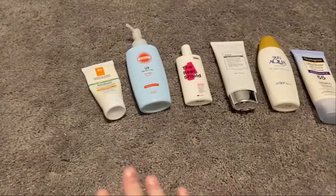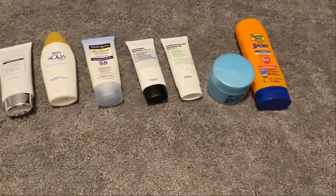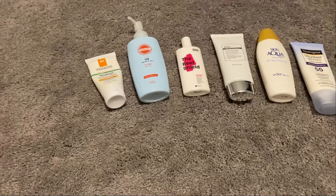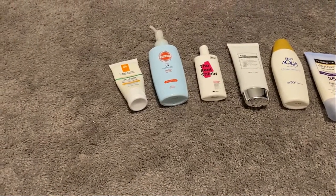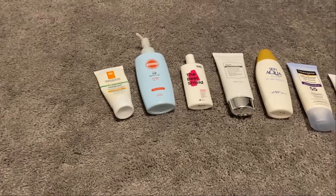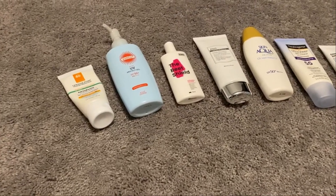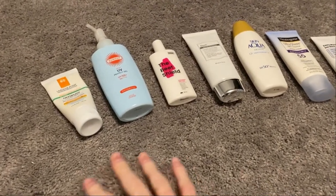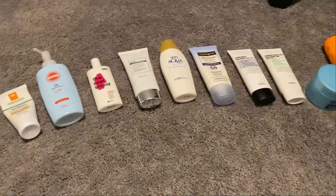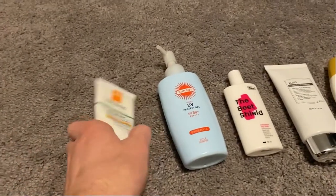We have the fully chemical sunscreens, and as you can see, not a lot of them are American brands. That's because I don't have a lot of faith in American chemical sunscreens, because avobenzone is the only approved ingredient for UVA, and it is not photostable, it's just not that effective. So I like to use different brands to make sure I'm getting broad spectrum coverage. All right, starting off, we have an American product.